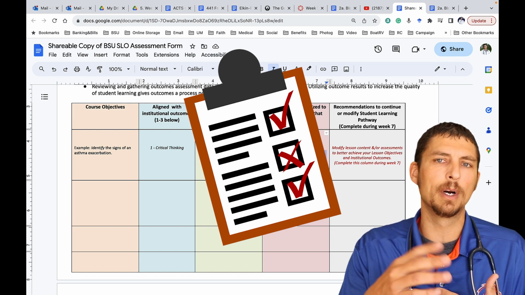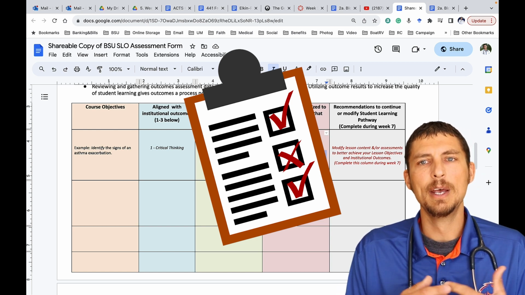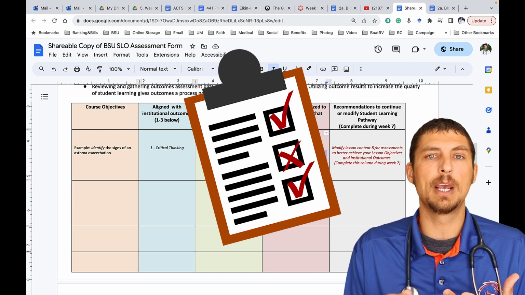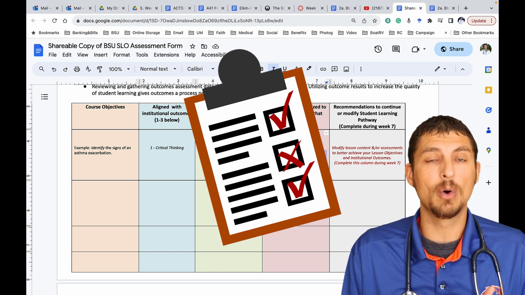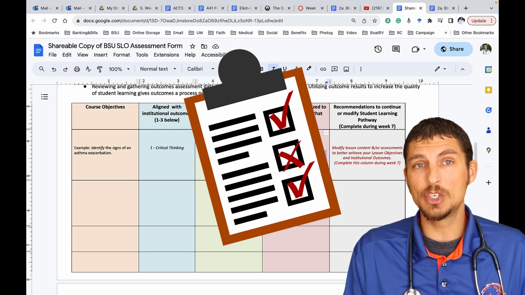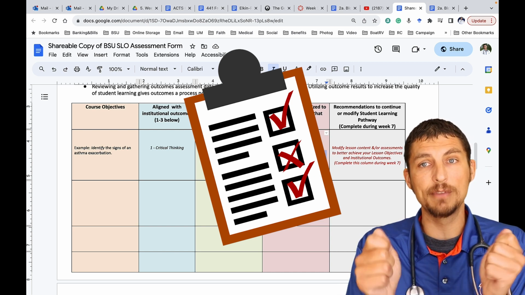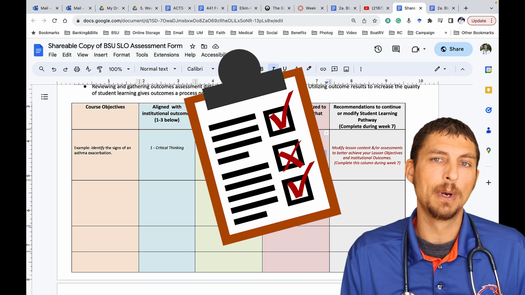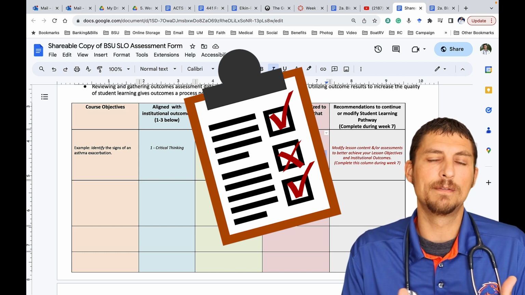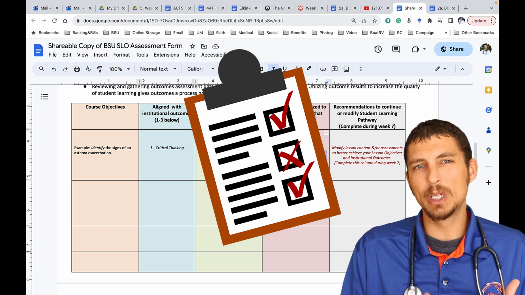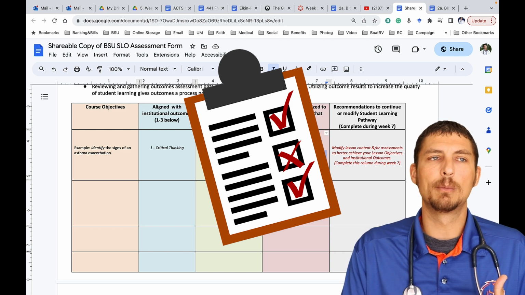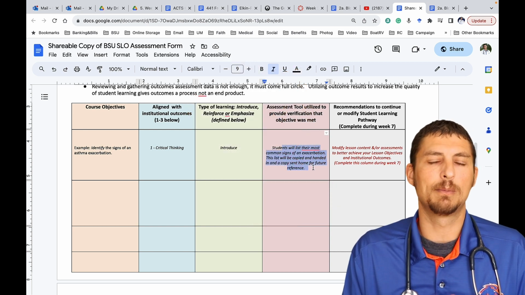Or if they've gone to the board, you can do that with a checklist. If you're in simulation, you can use a clinical practice guideline or a simulation competency checklist so that as you're observing them, you can check them off, and then you have that record to keep of their demonstration of that objective. And so that's a really easy way around some of those harder to document types of assessments.